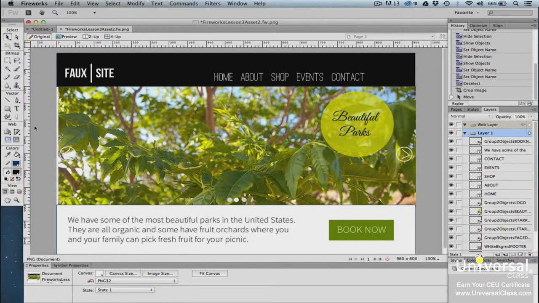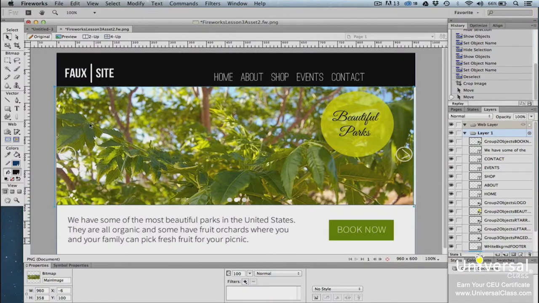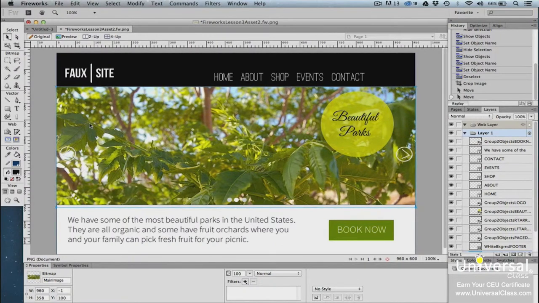Whenever you crop an image, you change the dimensions or the size of the image. If you cropped an image that's already part of a design, you may find that you need to reposition the image so it fits within the design. There are several methods that you can use to reposition images. The first method is as simple as using the arrow keys on your keyboard. To do this, use the pointer tool to select the image. Click an arrow key once. This moves the image one pixel. You can hold down the shift key while pressing the arrow key to move the image by 10 pixels.